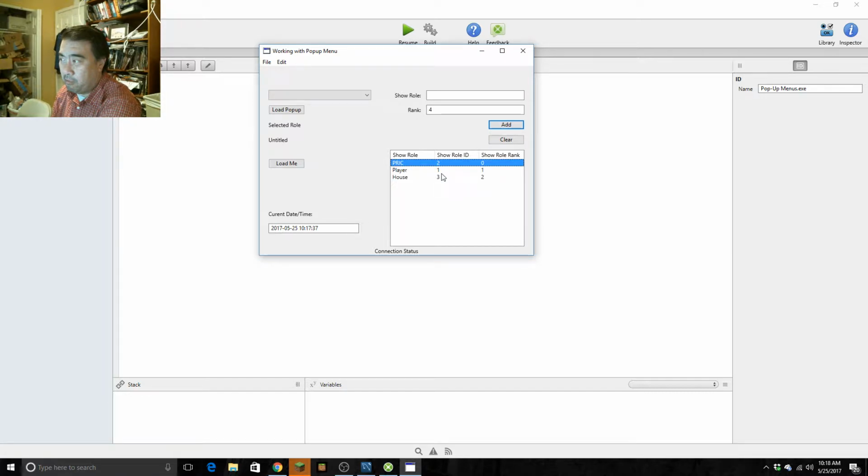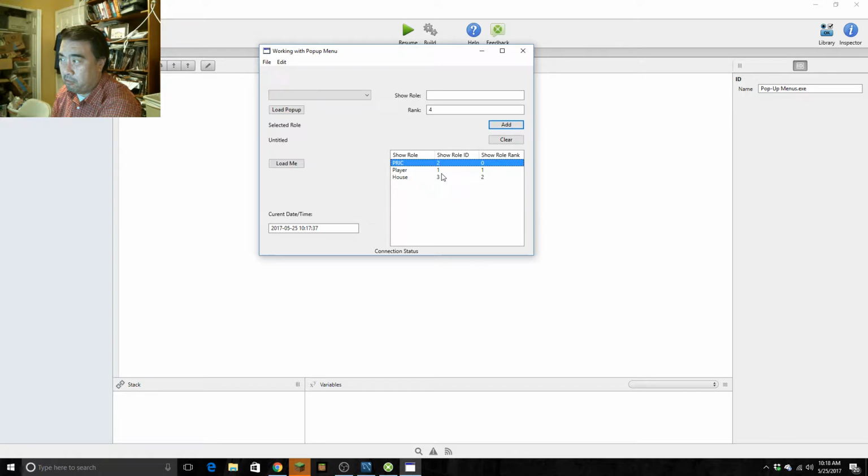And so what we're going to do first is load the pop-up box with this query. I'm going to grab this, pull my notes over here so we can see it. Let's save it here.